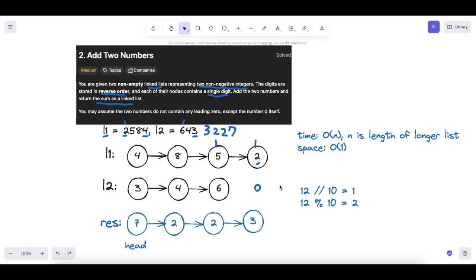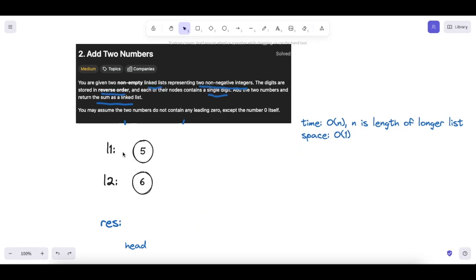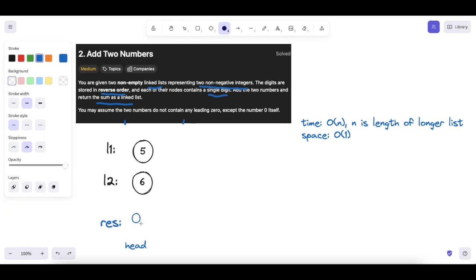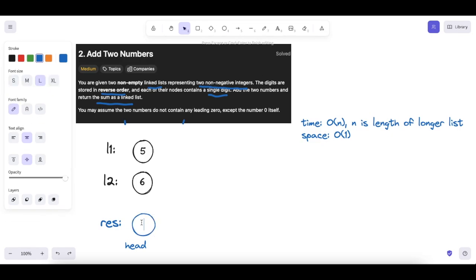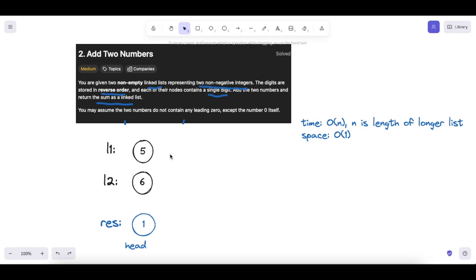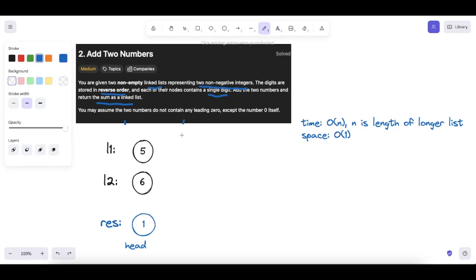Now we have to take care of another edge case besides the one where one list is longer than the other. In fact, say we have, for example, these two lists representing 5 and 6. When we go and sum the 5 plus the 6, we know that we would have 1 as our new value and a carry of 1. However, the two lists are done. But even though the two lists are done, our algorithm is not done. In fact, we must not forget the carry. Therefore, we will need another node to put in this last one from the carry. And because of this one, our result becomes 11.